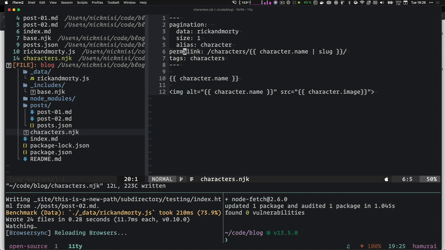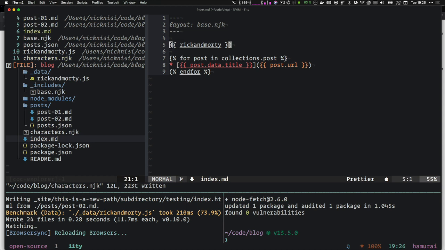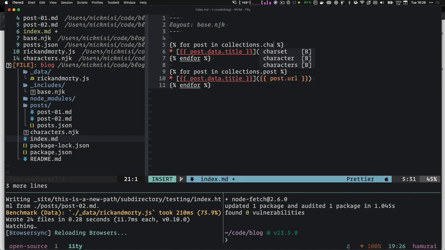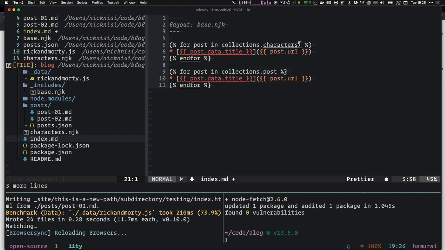Correct. Are there any questions on that part? I know that might have been a ton of steps. So what does tag mean here? Tags adds the template into a collection. So before we were using a collection for posts, so we could have a list of all of our blog posts that we created. Now we have a different collection set up for all of our characters. So we can iterate over our characters to show links to all of our character templates that we've created.